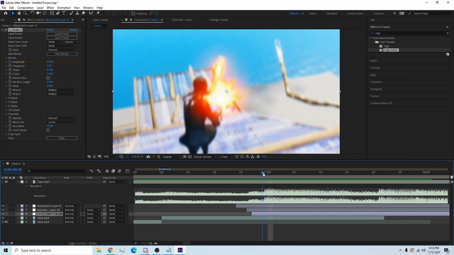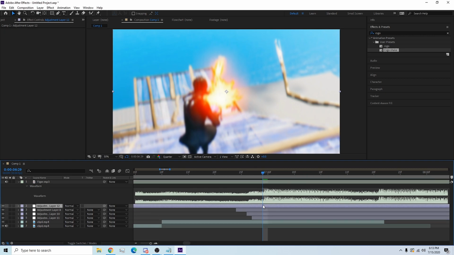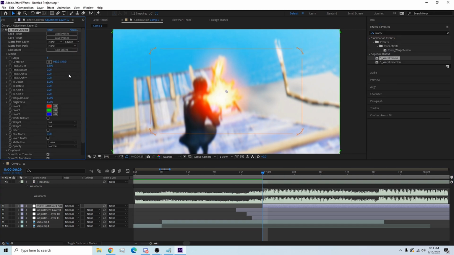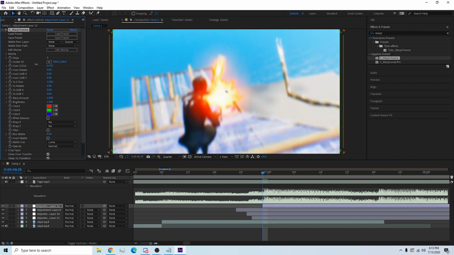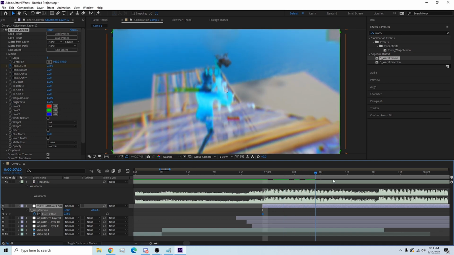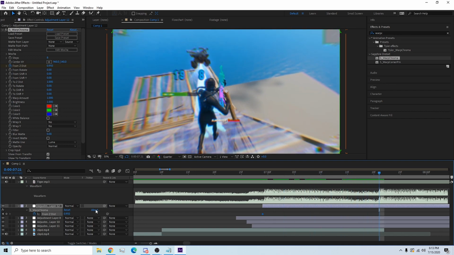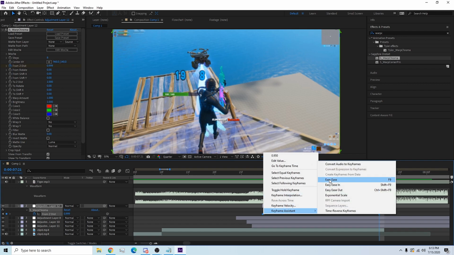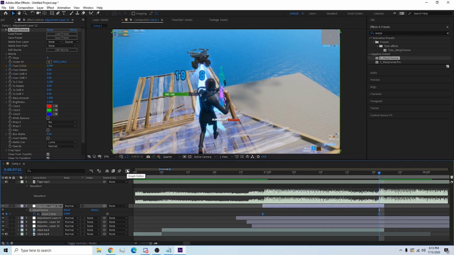Now, as people know, I spam warp chroma because I'm that bad at editing. What I'm gonna do is add warp chroma. This is the effect that I claim myself because I use it a lot. I'll put my warp chroma around 950. I'll keyframe it. Then at the end of the clip, I'll put it at 0.999, so it's still there, but not really. Then I'll right click and easy ease this so it's smoother.